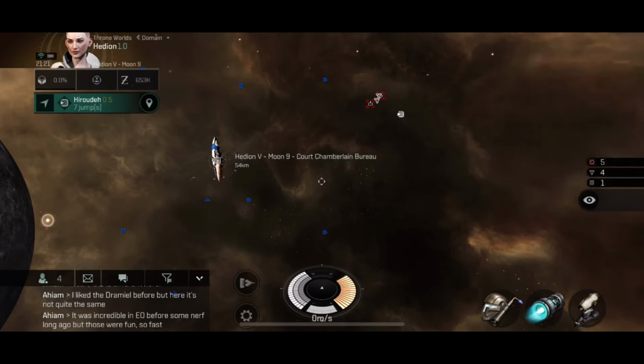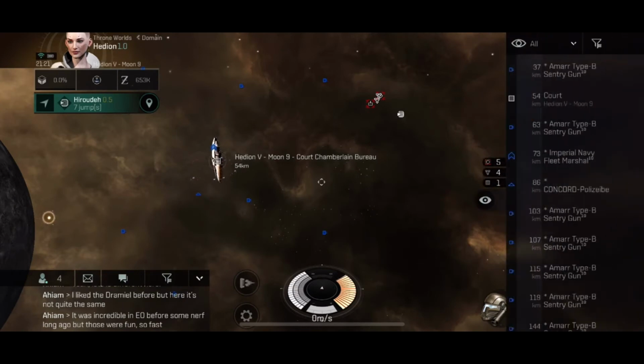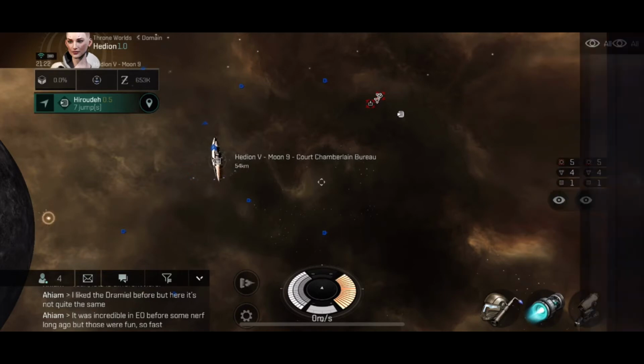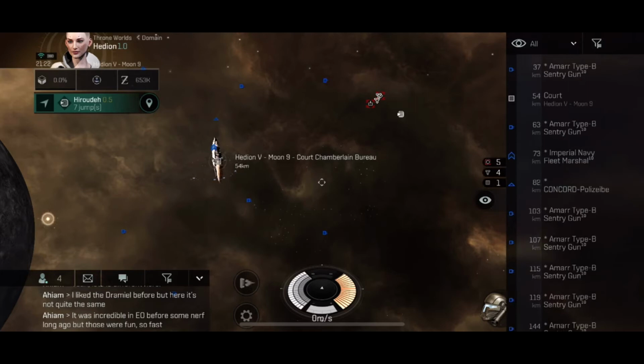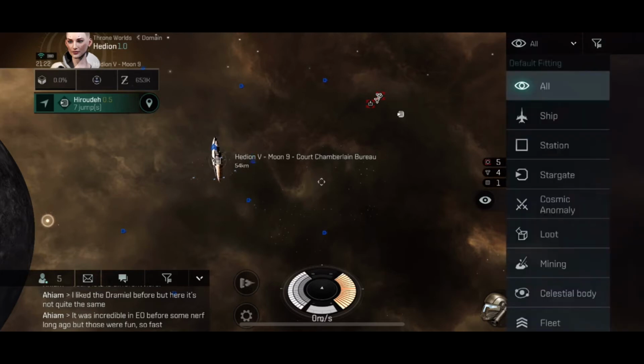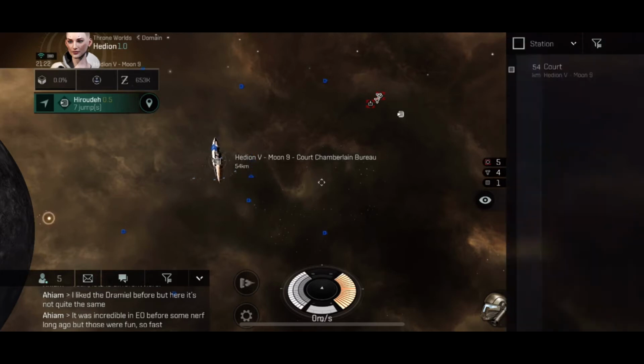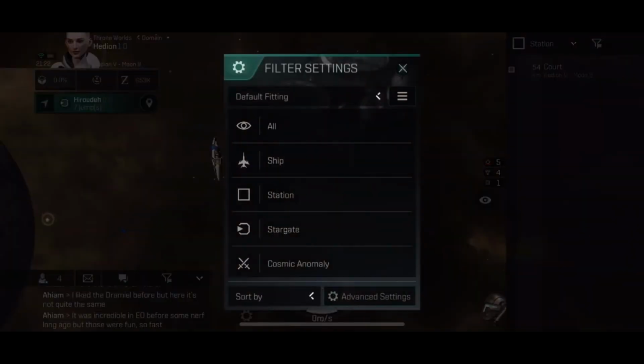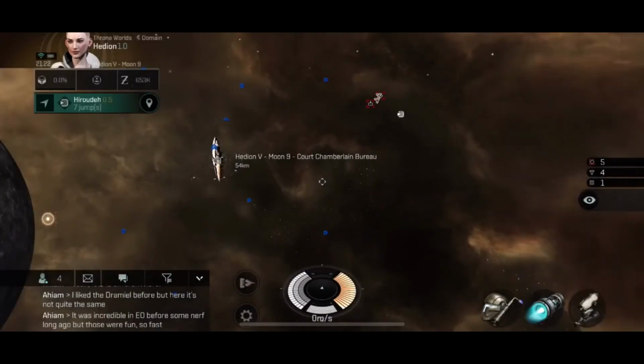The eye to the right is your overview. And just over there, you get a preview of the anomalies, asteroid belts, and stations in this system. Click on the eye to get more information. On this screen, you can click on the top to sort the overview. Here are some presets that you can use to sort what you will look at. You can change them however you like, and you do that here. Or you can use someone else's linked overview in-game to spare you the hassle.